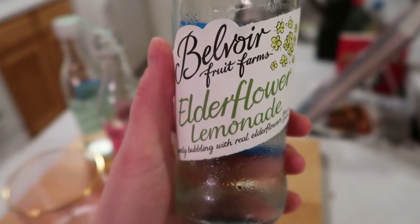Tim smells the plain elderflower lemonade and says it's similar to the last one, but not quite as strong — maybe that was the rose. After tasting, he says it's actually his least favorite — the most bland tasting. Even the cucumber one had more flavor. He does kind of like it though, because it would be more refreshing if you just wanted something to quench your thirst on a hot day. As an exciting flavor, it's the most mild. He adds that he probably couldn't drink a whole cold bottle of either of the other two, but this one he probably could.